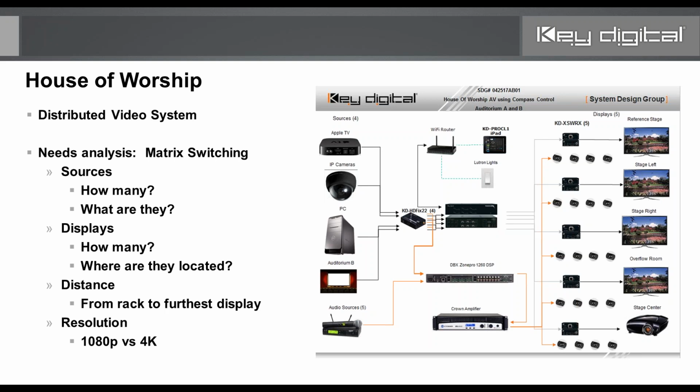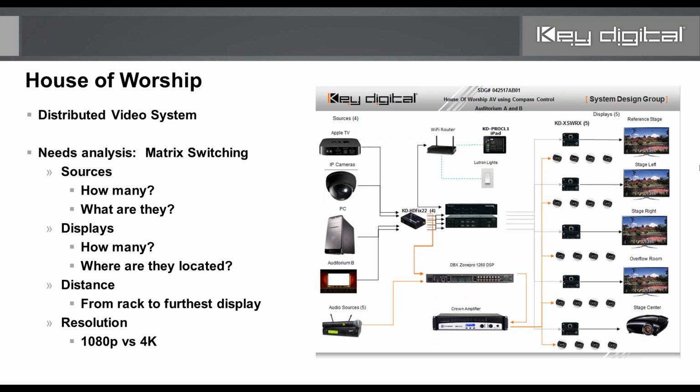There will be a PC computer. Perhaps there is a laptop that plugs in at the podium, IP cameras, auditorium feed, right? So you collect each of these video sources and itemize how many for each. Audio sources as well, in addition to, or perhaps some of these video sources will be audio sources as well. Some of them will not. What are they and how many? The displays, the endpoints, they're able to tell you.